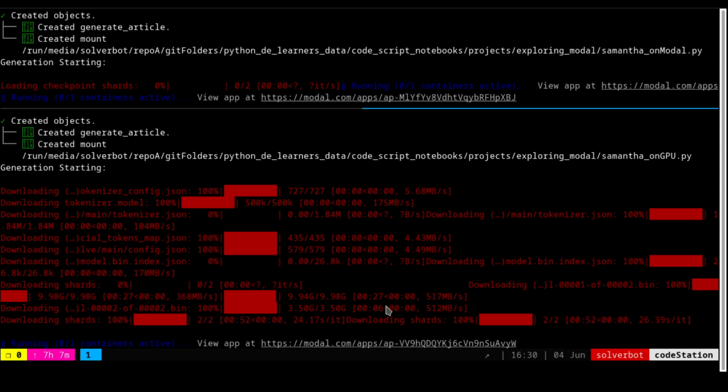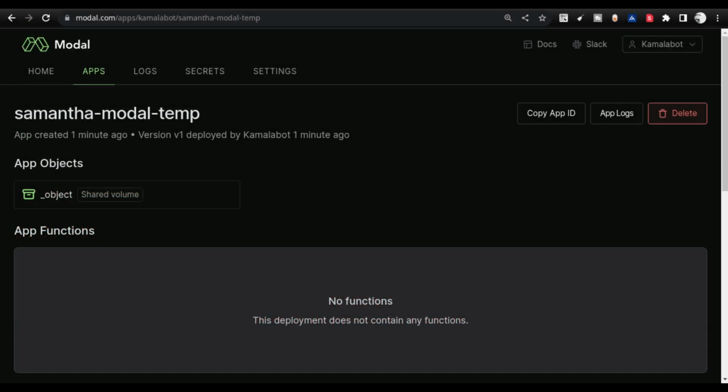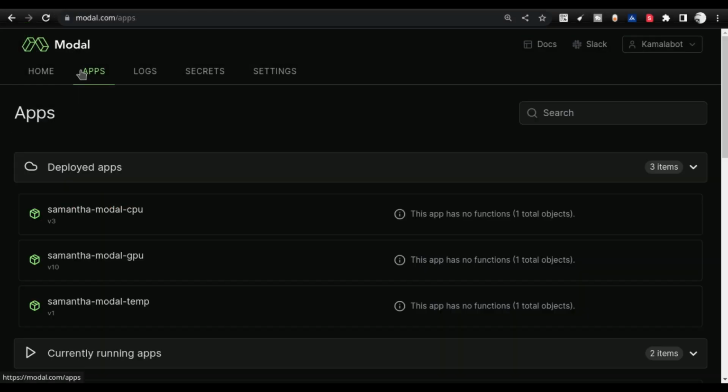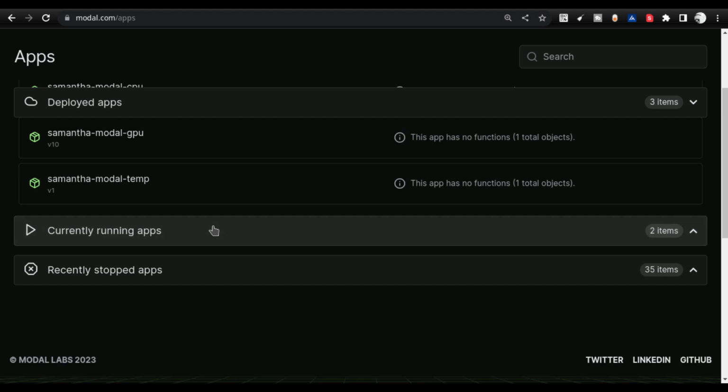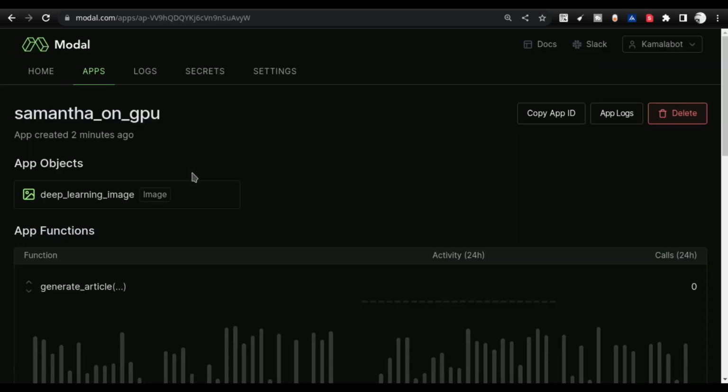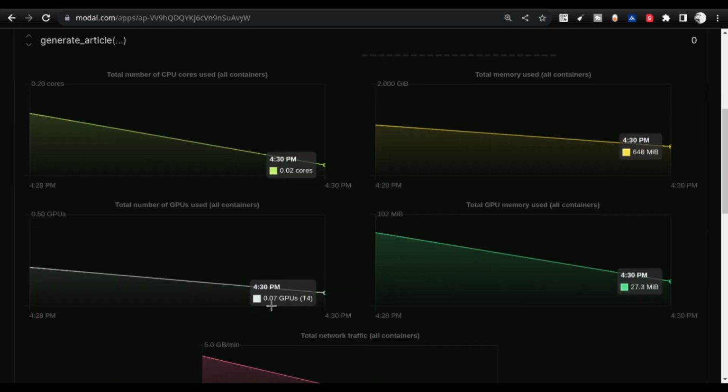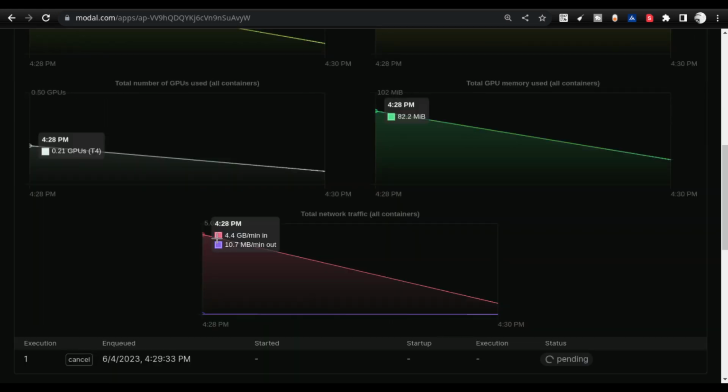Yes, Modal cloud infrastructure is really, really good, and this kind of output you may not get in all the cloud infrastructure, because Modal actually gives a lot of information about the apps, about the network bandwidth, about the GPU. So you see the network traffic here. It is going up to almost 4.4 GB per minute. It's downloading at a very high speed, and even that itself takes a lot of time to execute.